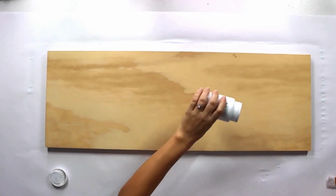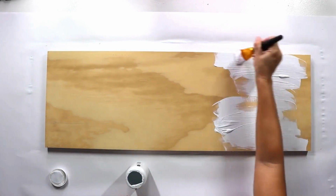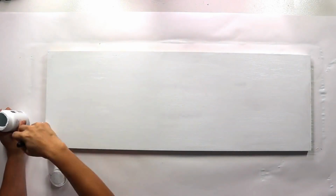Next DIY, I went outside and hit up my scrap pile and I found a piece. I didn't even need to cut it. It was awesome. So what I did is I first painted out the whole entire thing in white chalk paint, make sure it was really well covered all around the edges and let that dry.